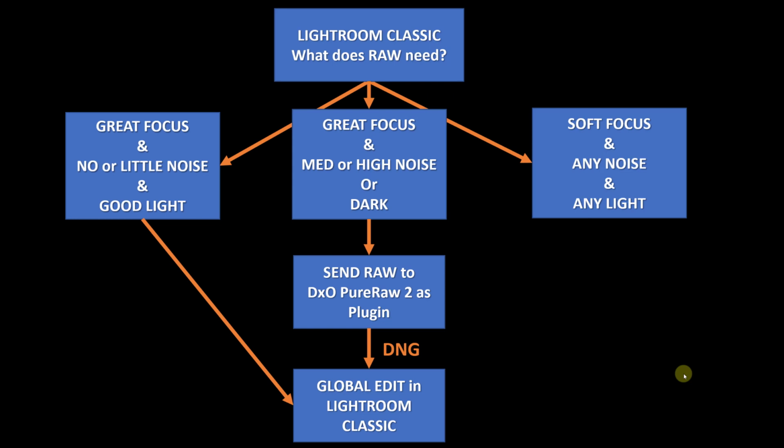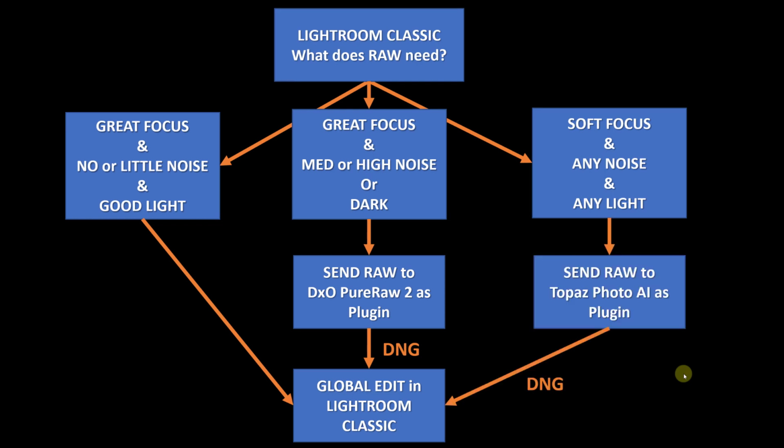For my Canon RAW files, it works really well and it's very simple to use. It's one of those plugins in which it's very simple to send the RAW file directly from Lightroom to Pure Raw 2 and process it there. Not only does it remove noise, I think it enhances the detail that is inherent in the image, and you also have the choice to apply the great optics corrections that DxO is known for. And the resulting file is a DNG file that has a lot of information, and it can be considered almost like it was a RAW file.